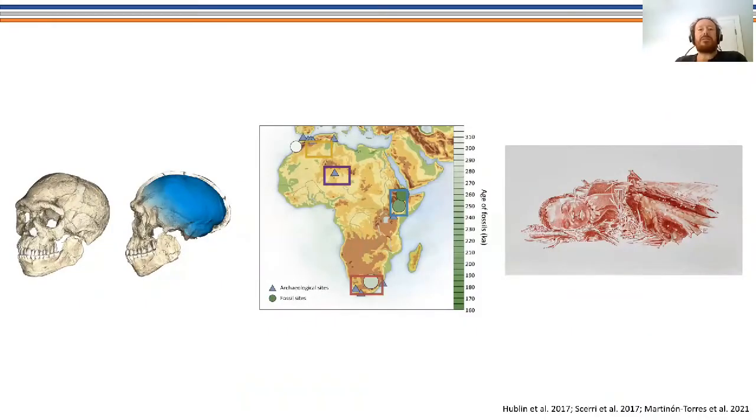So Homo sapiens appear in Africa around 300,000 years ago, broadly contemporary with the appearance of the Middle Stone Age, where we see replacement of assemblages dominated by large cutting tools with those focused on flake-based tools, the use of Levallois technology, alongside long-distance transport of materials and the use of ochre.